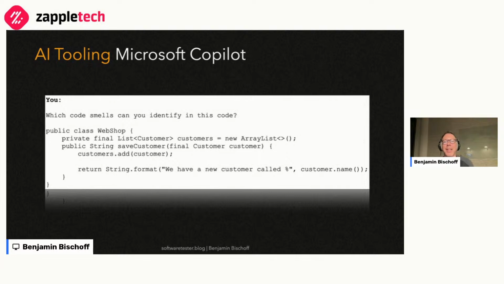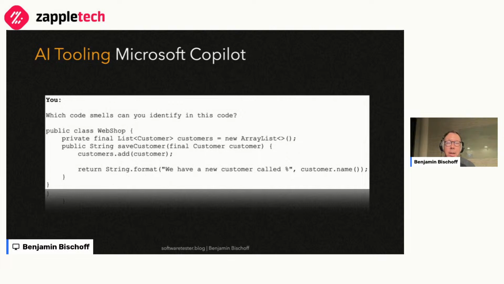And because I was kind of inspired by the talk before mine, I tried to find a quick example using Microsoft Copilot. I will not do that live, but trust me, it does work. I just gave it the first example code snippet and asked it, which code smells can you identify in this code? And when I did this, it actually generated, I think, 2 full pages of text and a lot of information that were not really useful. But let me also say that this prompt, which code smells can you identify in this code, is very, very short and not very specific.